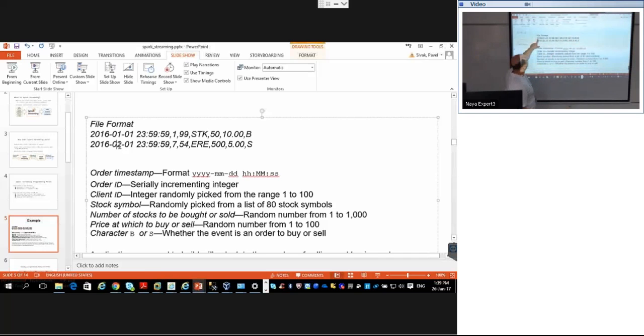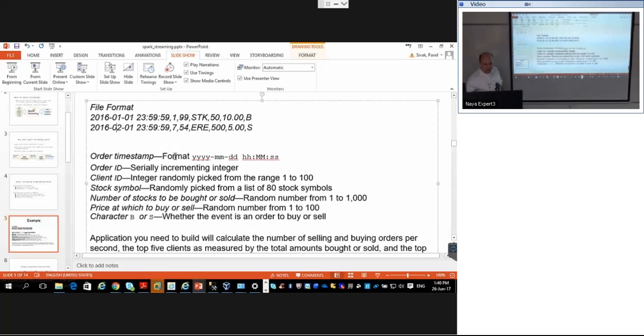So in this example, we can see that at this time we have an order from client ID 99. The order ID is 1. The asset is SDK, the amount is 15, and the price of one is 10. And this is a buy. That means that client 99 bought this stock.